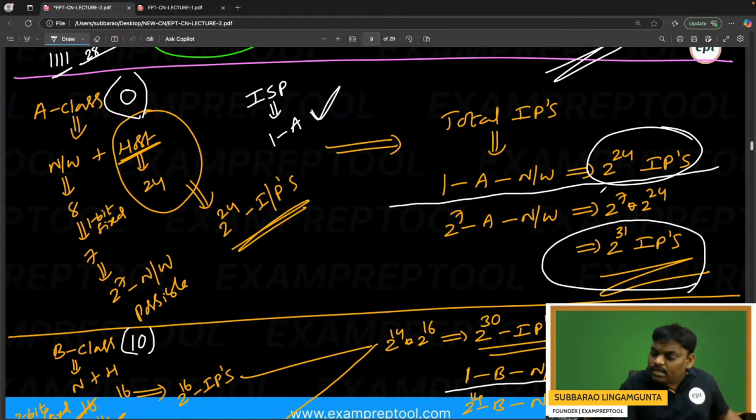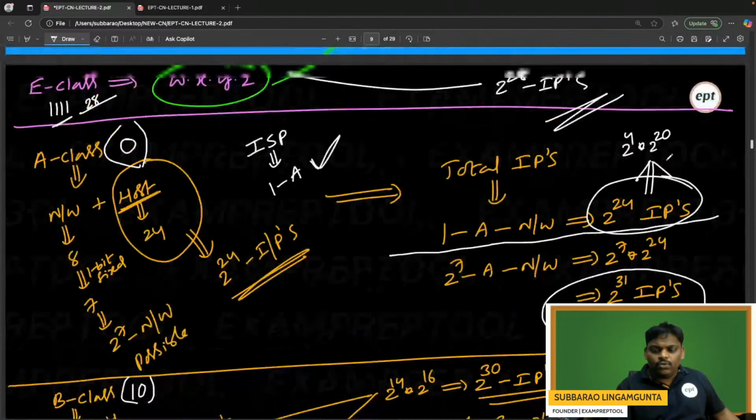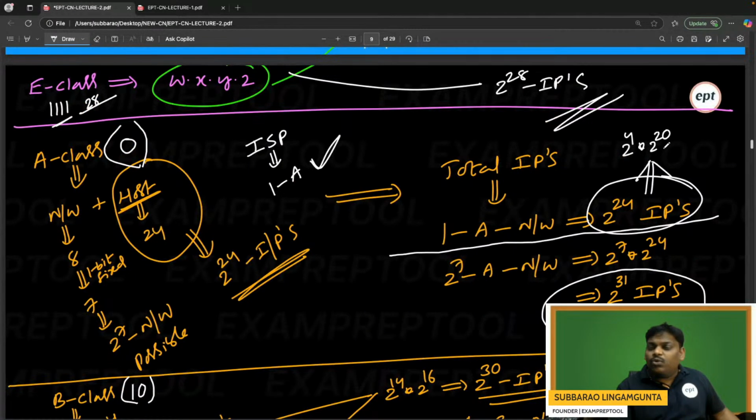Some people are asking, sir, how many IPs are there in class A? Let me write now. 2 power 24. This can be written as 2 power 4 into 2 power 20. Remember, 2 power 10 is 1K, 2 power 20 is 1M. So 2 power 4 is 16, 2 power 20 means M, so 16 million. Kilo and million, something like that. So 16 million or 16M.